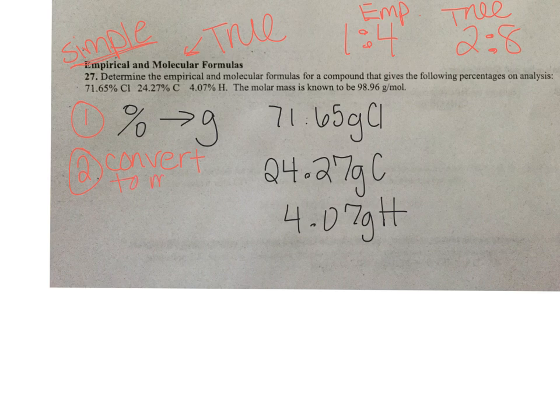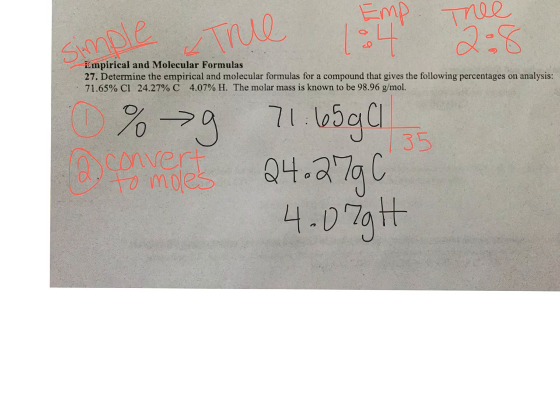What's the easy way to do that? What is the simple step to go from grams to moles? We kind of did it quick yesterday. You divide. Good. So you're going to divide them all by their molar mass. I'm not going to put their true masses. Please forgive me. I'm just going to put approximate to keep our calculation simple.